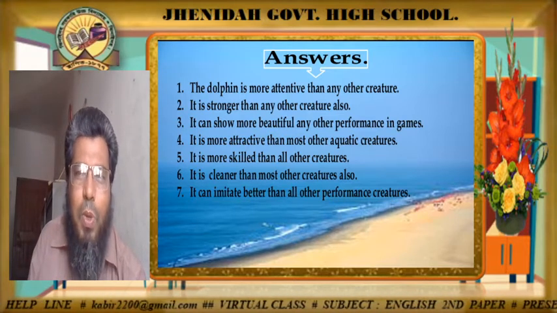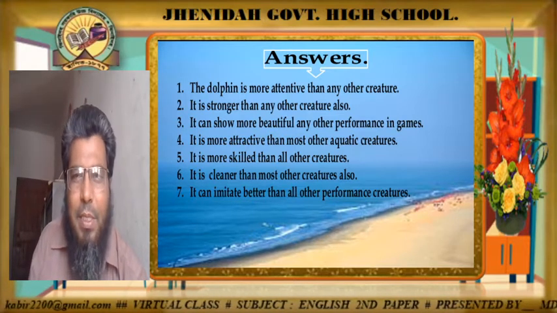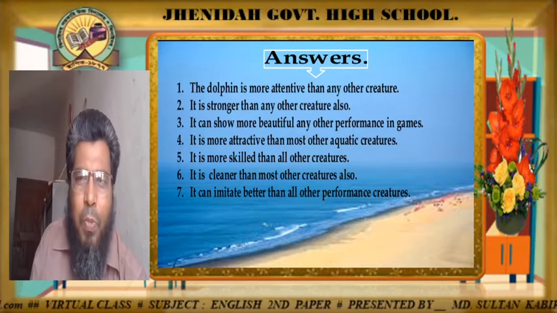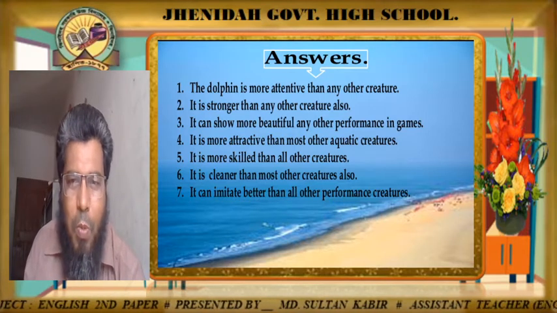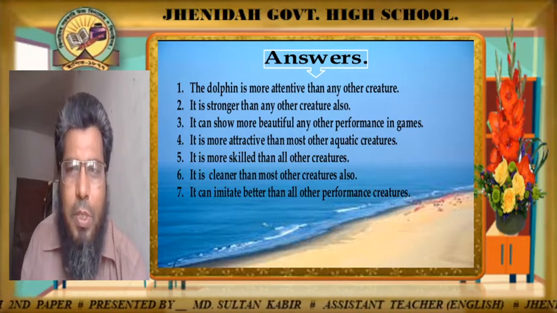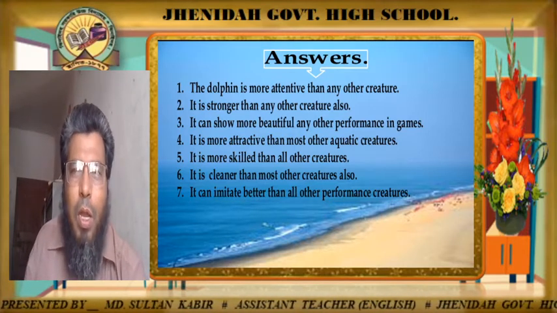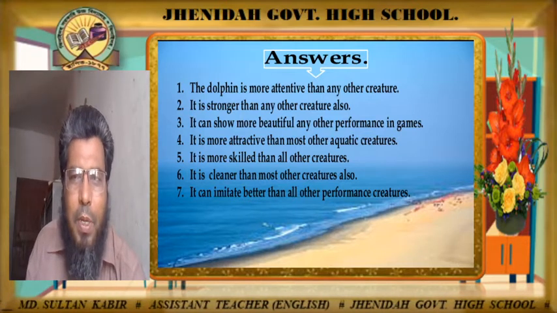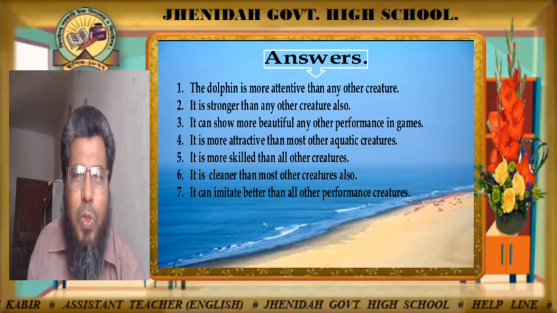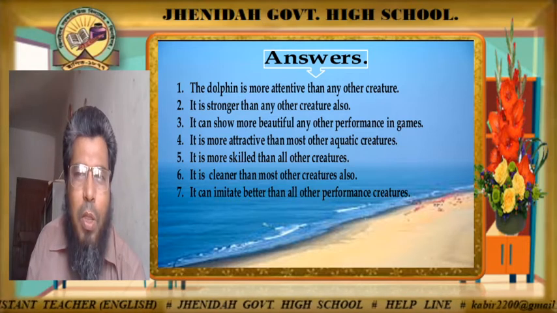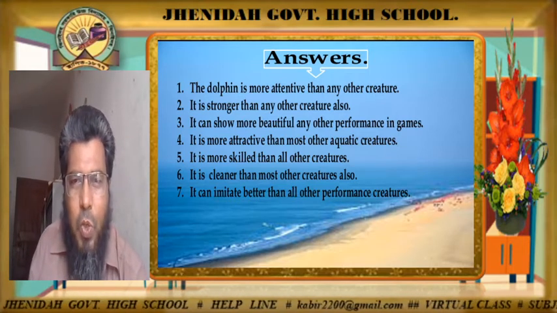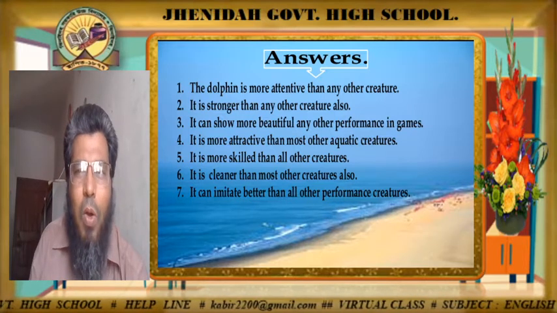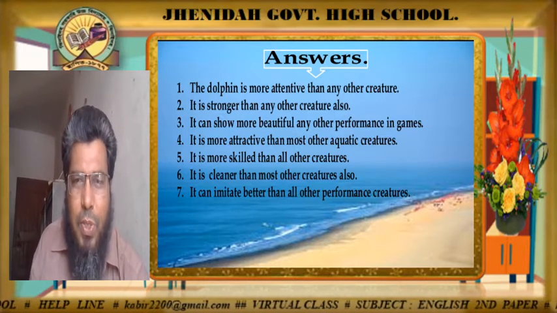And if the superlative degree has the but in this sentence has of all, we can change this superlative degree into comparative by following the structure. What is the structure? We will write down the same subject and verb. After which we write down the comparative form of the superlative. Then we'll write down then all other. This is the difference. If the superlative degree has of all, we'll write down then all other. Then the rest of the sentences.